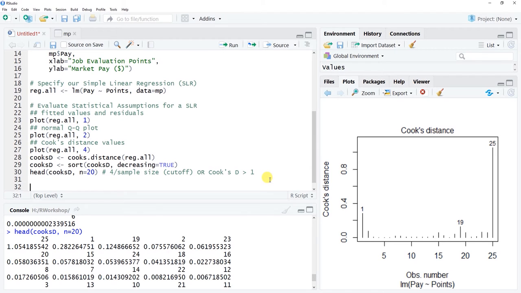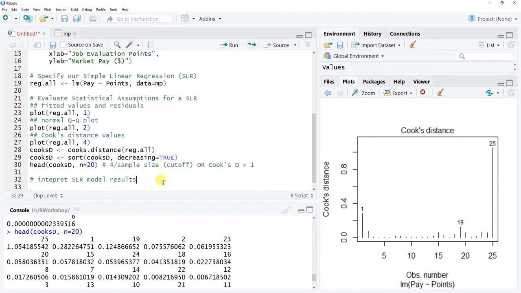Okay, so the next thing that we're ready to do, let's assume that, well, it's not great, but we've reasonably satisfied the assumptions, or we've come kind of close to satisfying these statistical assumptions for a simple linear regression model. And so for that reason, let's move forward and interpret the simple linear regression model results. And I should note that you're never going to perfectly meet these statistical assumptions for any model. It's really a matter of just coming as close as possible, or feeling confident rather, that you are not in egregious violation of these statistical assumptions.